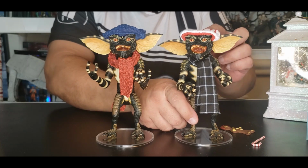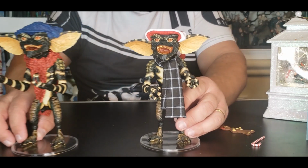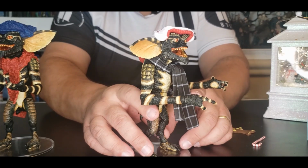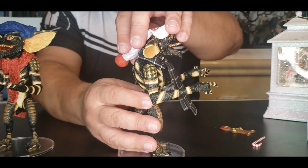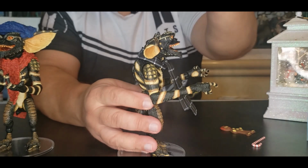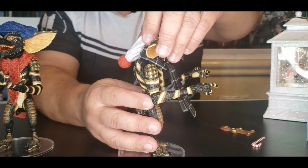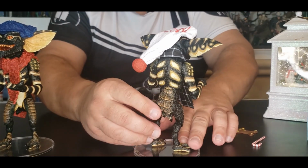And then you have this guy, and this is a guy I'm probably going to end up reviewing. Let me move this one aside. And he looks really cool too. He has the blue scarf on and he has a NECA hat. So check that out. His Santa Claus hat says NECA. That was a cool touch that NECA threw on there. So I'm going to review this guy. So he'll be the one that I'll do. All right. And there you have it.